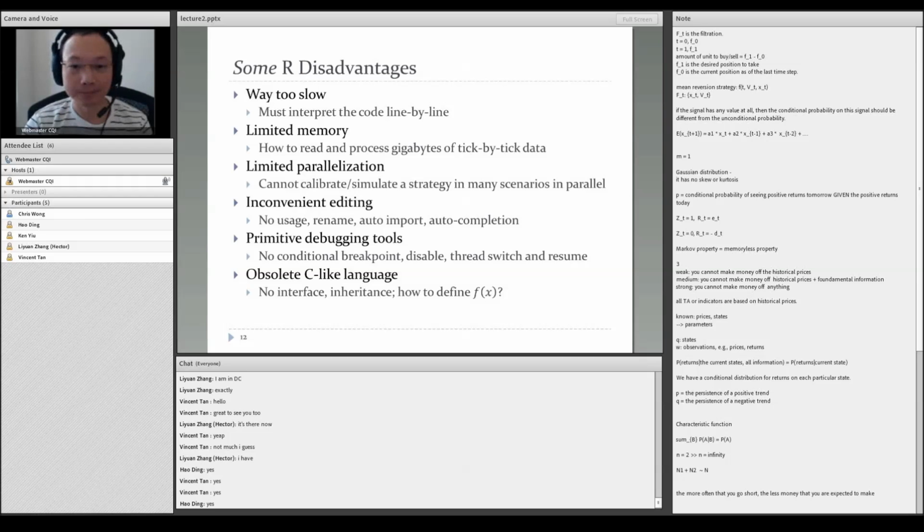Another issue is that we are now in 2013, talking about grid computing, parallel computing, and cloud computing. We don't just run simulation on one CPU; we want to run simulation on thousands of CPUs. If you're using a scripting language like R, the possibility of parallelization is very limited. I don't know anybody doing parallel programming in R. I myself don't know how to do it.